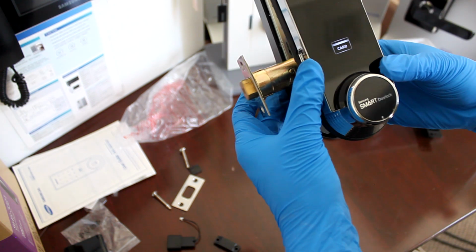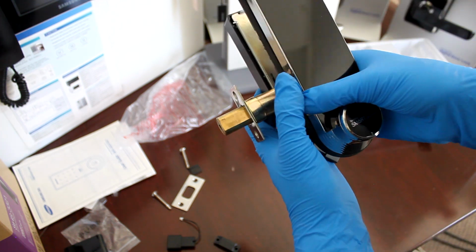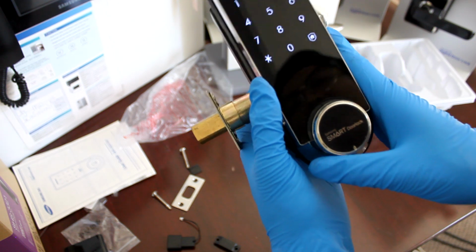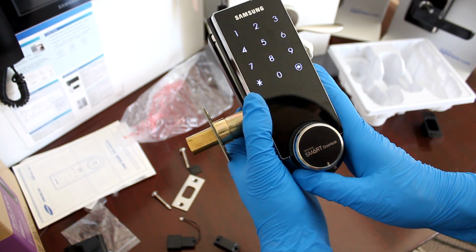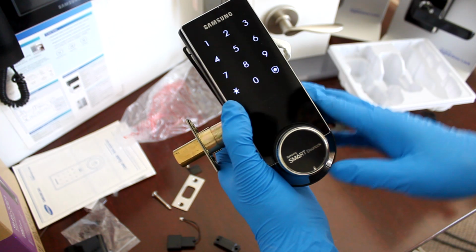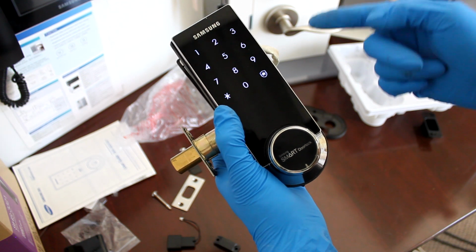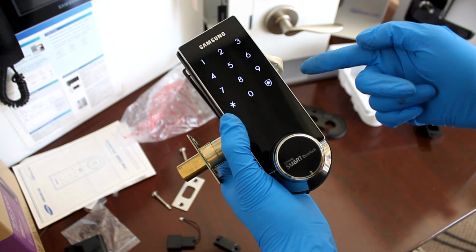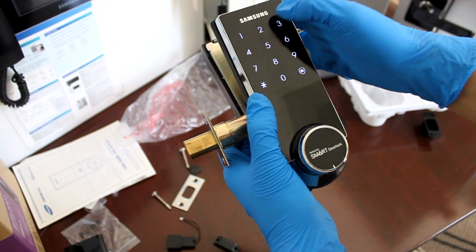You have to lock your deadbolt, and then the door lock thinks that it's unlocked now, and now you're able to press the registration button. So we're gonna go ahead and hold for that first beep. First beep. Second beep. Third beep.